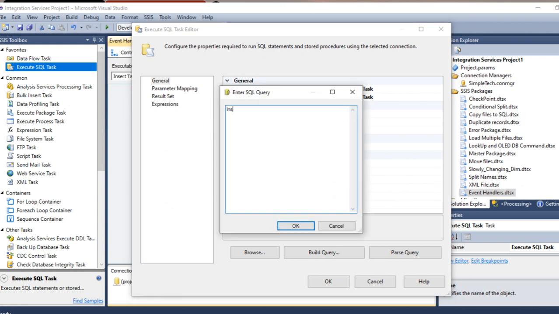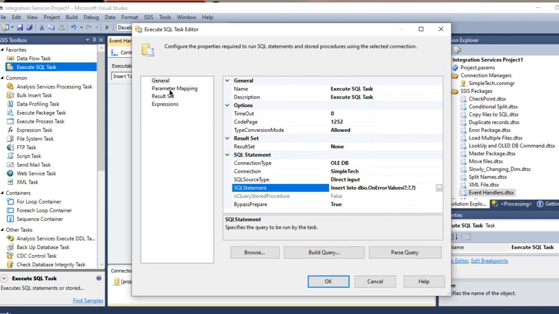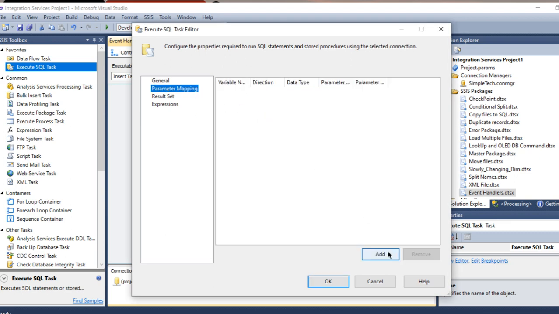I will say insert into OnError values, and why do I have question marks here? Because I'm going to use parameters. So it's okay. Go to parameter mapping and add the three parameters.